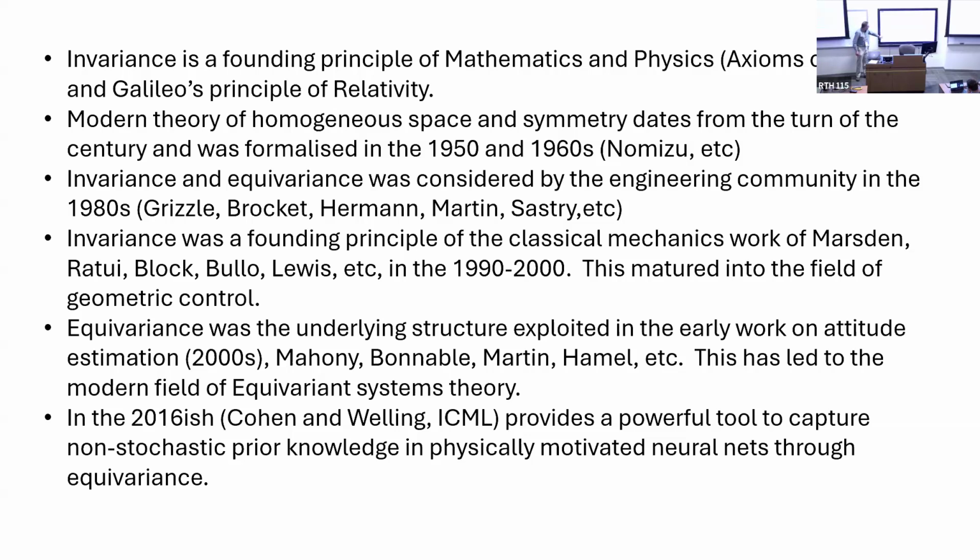Interestingly enough, separately in 2016 or so, there's the Cohen and Welling ICML paper, which looked at studying machine learning and realizing that there are invariance properties you can use to minimize the complexity of a neural network, and to effectively encode physical priors about space and get better generalization, better stability of the underlying results, and decrease complexity of the networks.